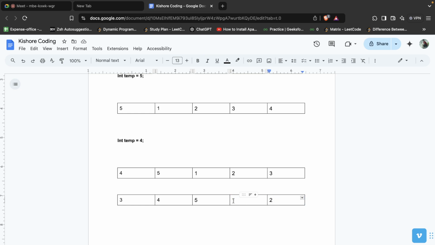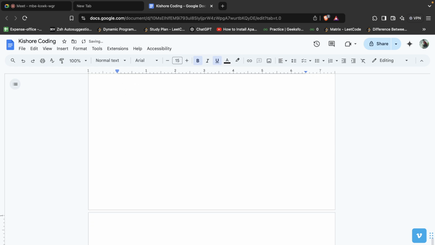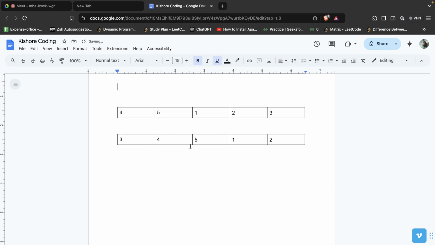this is clockwise or anti-clockwise? Okay, let me check. Which rotation is clockwise and which one is anti-clockwise? One, two, three. First one is clockwise. First one is clockwise. Are you sure? We have rotated twice. So if one is over here, then it will be at the fifth position first, right? And then two will be at the first position, then two will be at the last position, right? Isn't this clockwise?